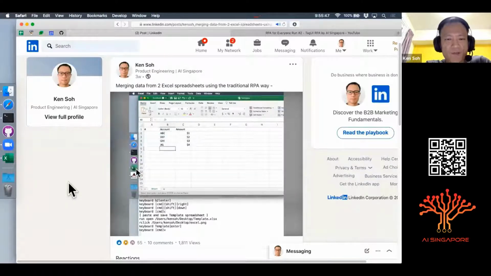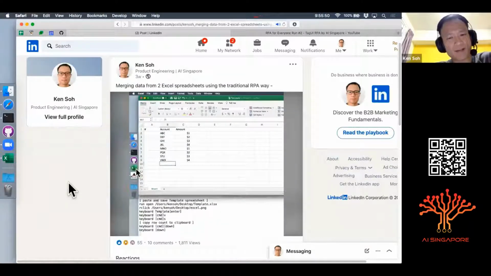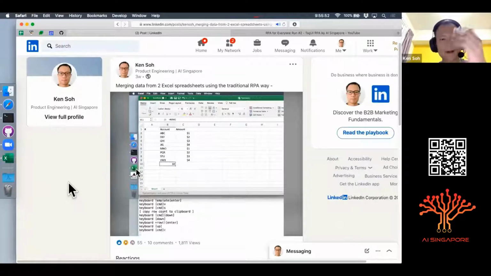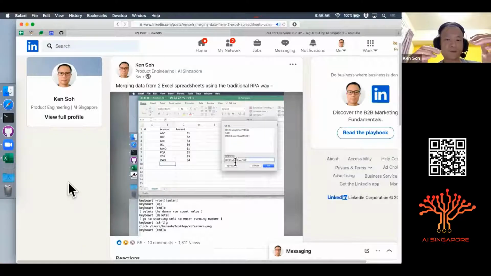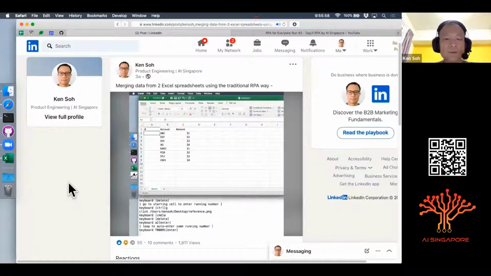So now it's copying from the second spreadsheet and pasting it. And the last step is it will auto-generate the running number. Let's say you want to combine transactions from two different accounts into one, for example. All this can be done in TechUI.